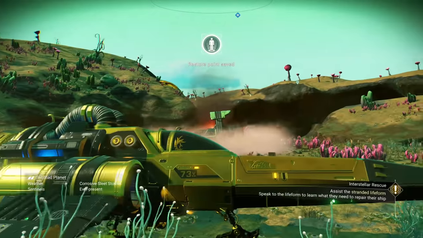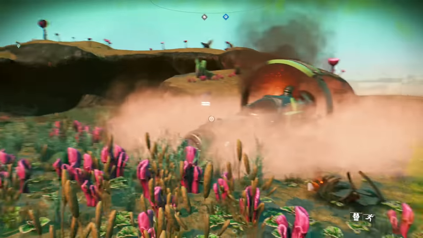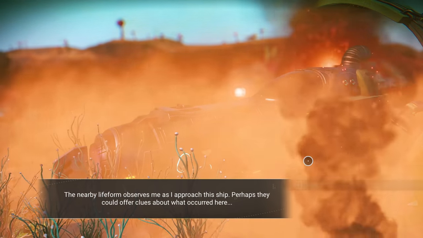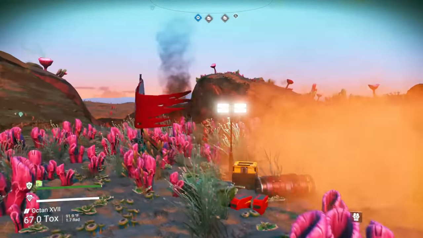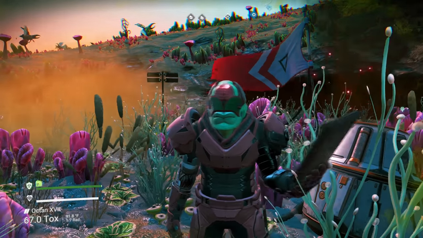Hold on a second. Assist the stranded life form. Speak to the life form, see what they need, and repair their ship. There's no stranded life form here, is there? Wait, what? The nearby life. Whoa! Whoa! Where? Oh my gosh, we found one. Took forever. What's up, dude?